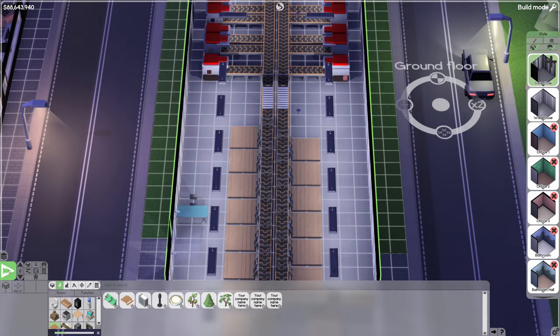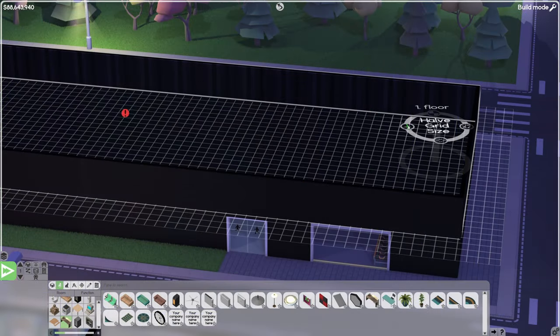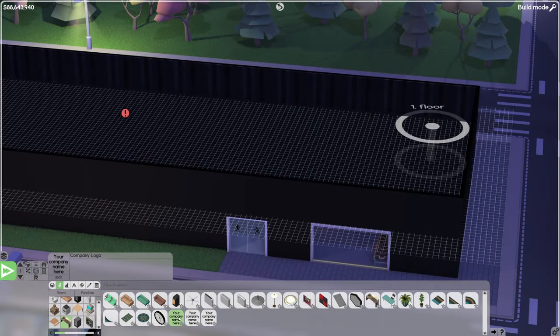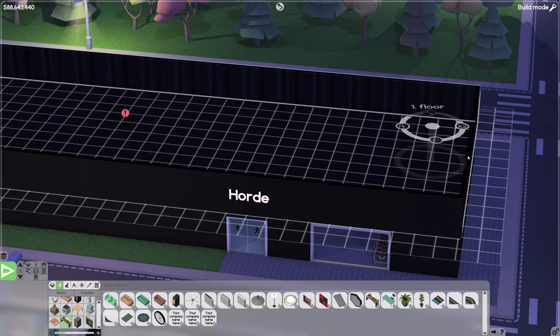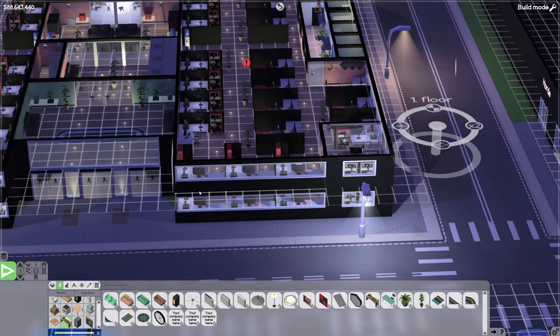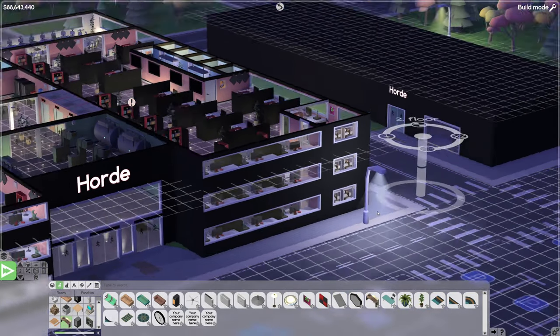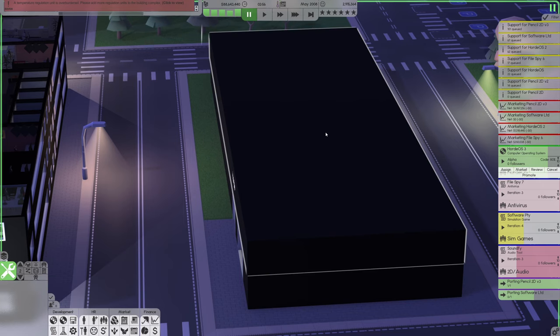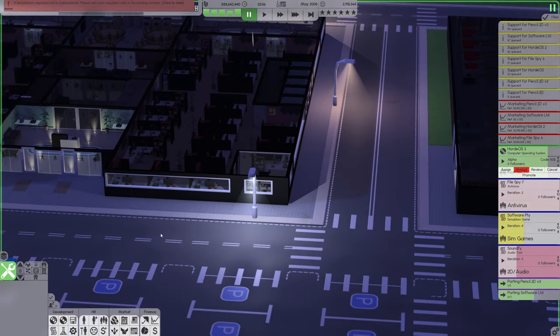Yeah, there we go. Now for our staff, we do need some security guards. So starting at 8, I need at least one more. So let's create a little bit more space for us to add our names in there. There we go. And that one is a little bit smaller, so it doesn't compete with this one. And that's just a small note, that's a hard building. And yeah, we don't have aircon in there or anything like that, but let's see how that goes. I don't know if we need it.